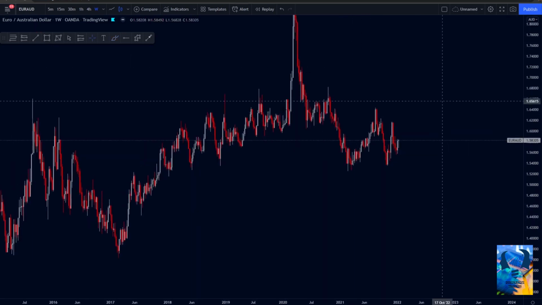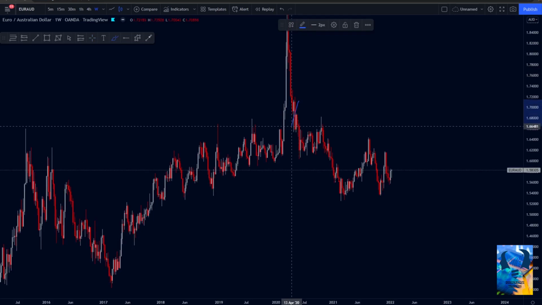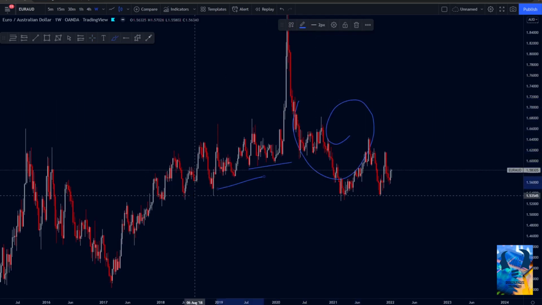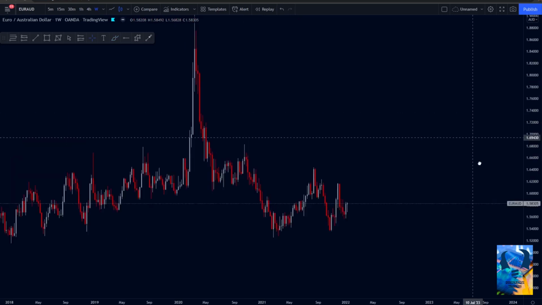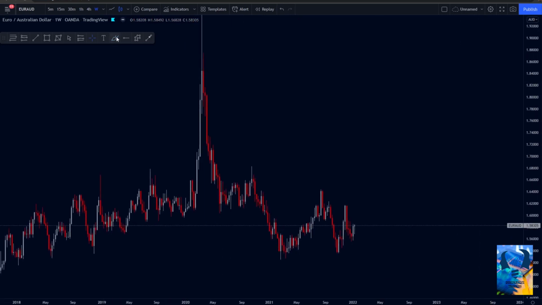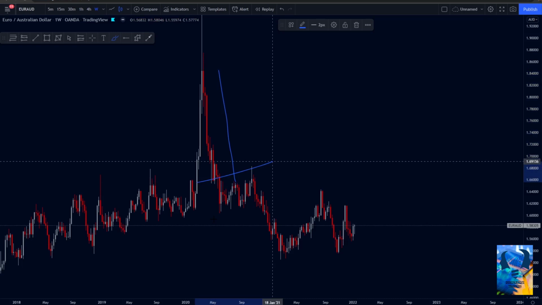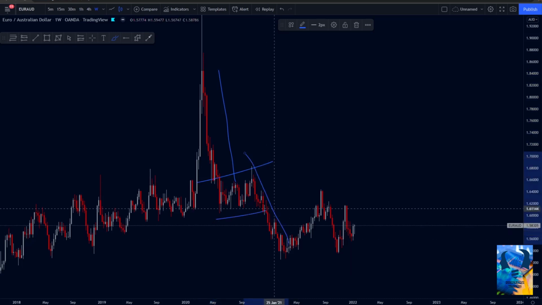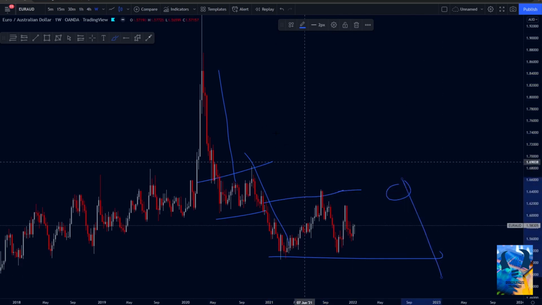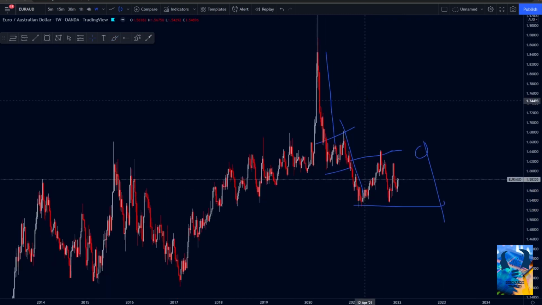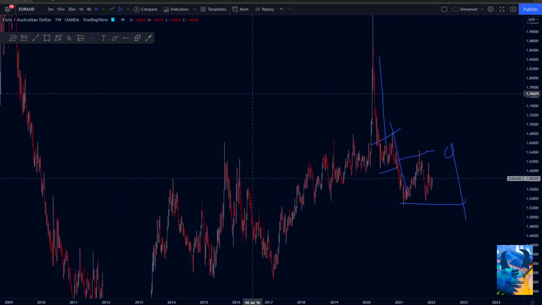has violated its intraday lows, indicating what? A change of a trend bias. And if you can take a look at the nature of price action, we're having an impulse, correction, impulse. We're currently in a corrective phase, waiting to see price giving us what? A continuation impulse towards the downside, confirming our downtrend.